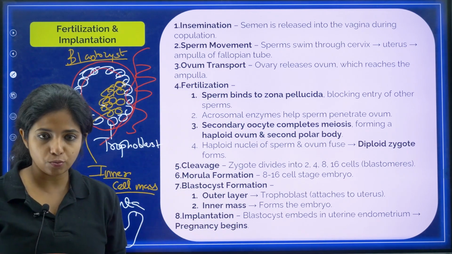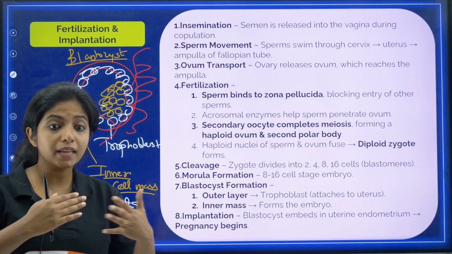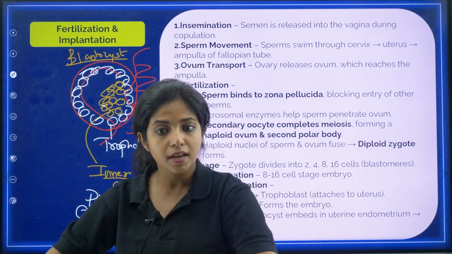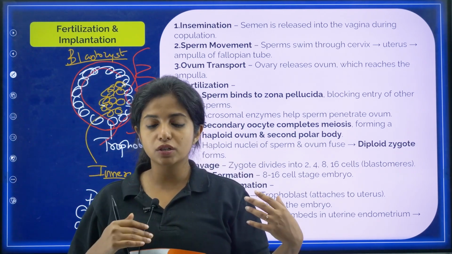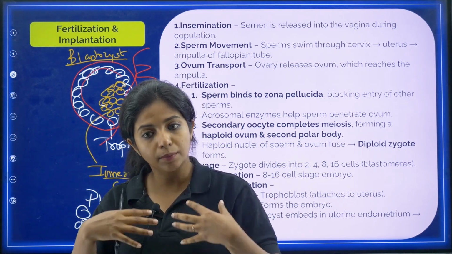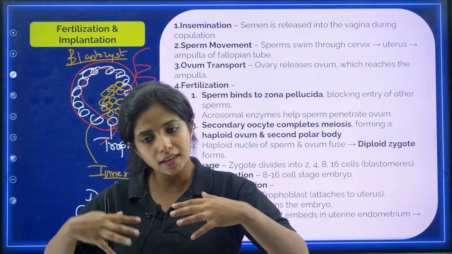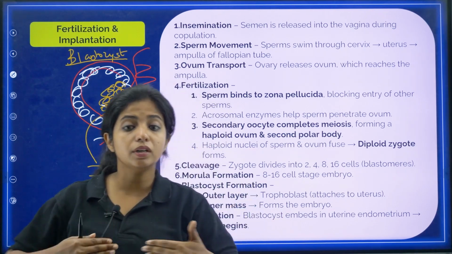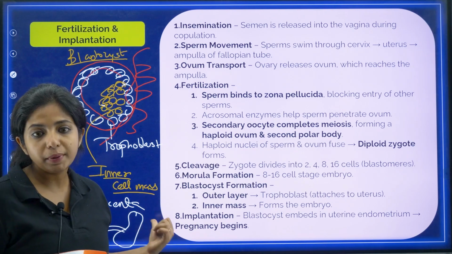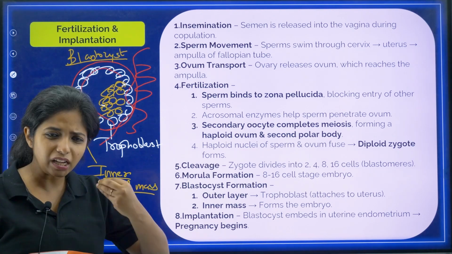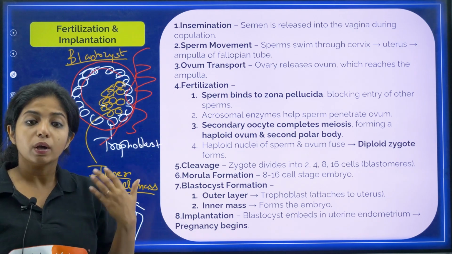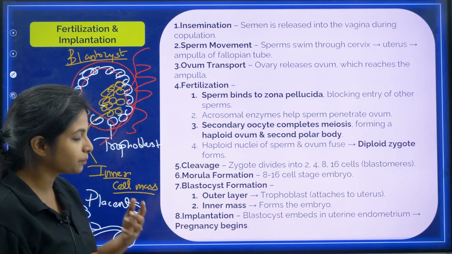Now, what is the use of the placenta? The placenta has multiple uses. First, the placenta helps in the exchange of gases. For example, the baby needs oxygen. From the mother's blood to the baby's body, this oxygen will be diffused. Similarly, the baby wants to give out carbon dioxide. The carbon dioxide in the baby's blood will be diffused outside to the mother's blood through this particular connection. And apart from that, the baby's waste, excretory waste and so on, is also removed with the help of the placenta only.